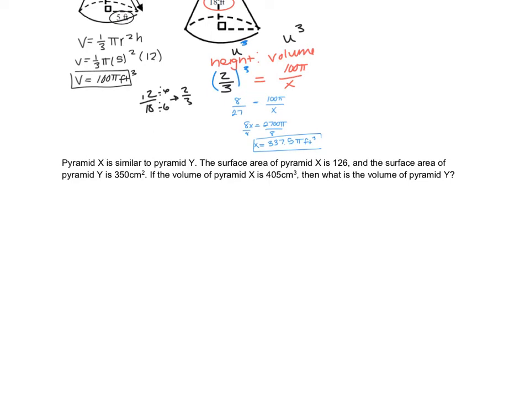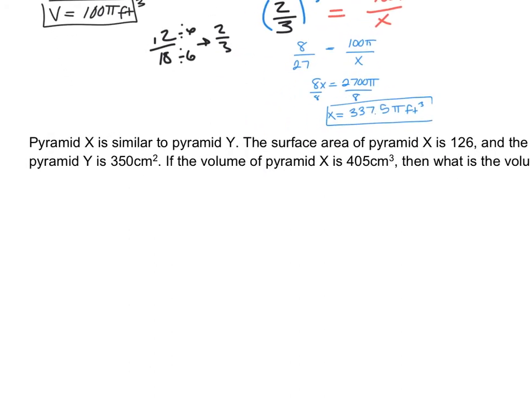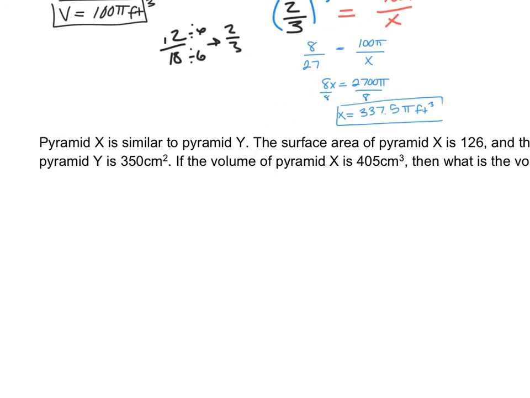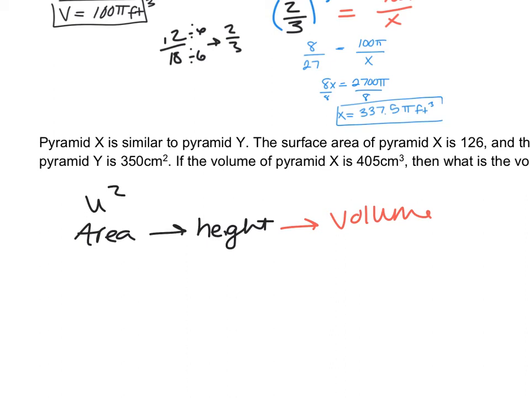It's going to be a little outside of the box, because it's really hard to travel from, say, units squared to units cubed, but I can always go back to my regular units. So for this example, I'm actually going to do a little outside thinking. I'm going to go from my area to my height. And then we're going to go from my height to my volume. So I'm basically going to be going from units squared to units cubed. It's very, very outside of the box. This is an SAT skill.